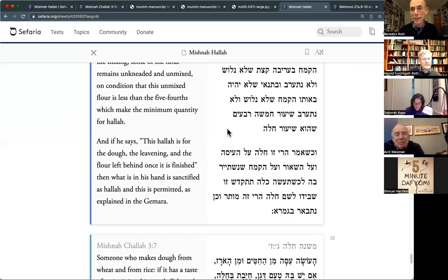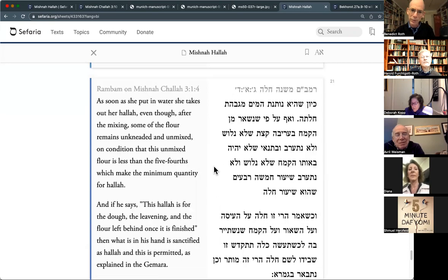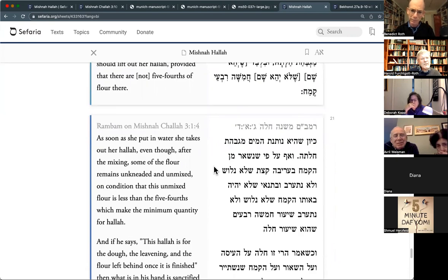So he refers you straight back to the Jerusalem Talmud. Interesting that the Rambam knows the whole of the Jerusalem Talmud as well as the whole of the Talmud Bavli. So that's how chapter 3 begins, with questions about timing, but also some kind of reminder as to just how weighty this mitzvah is. If, just by eating wheat dough before challah has been taken, that makes us liable to death. It's quite a serious Mishnah.